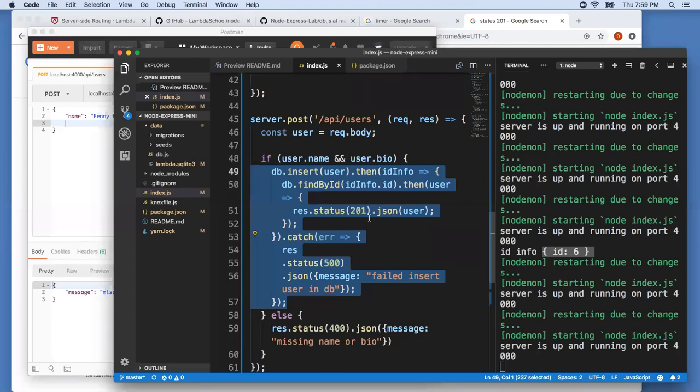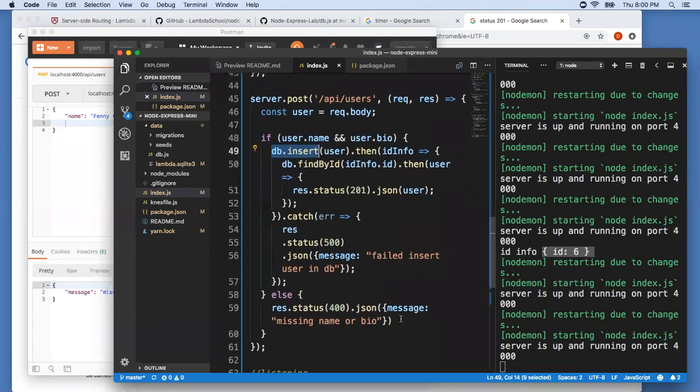But from the API perspective, we don't want that. We only want data to get in if it has both fields. So we do not want any piece of this code to run. We don't want a db.insert to run unless we know for sure that it's good. And there are two reasons for that. The first reason is that we don't want an entry ending up in our database that just has a name. The second reason is that if the data is totally wrong, we want to be able to give it this slightly more specific error message rather than this generalized one.